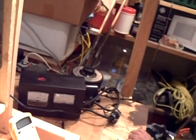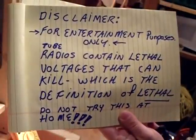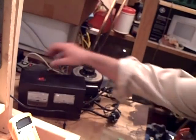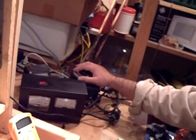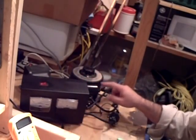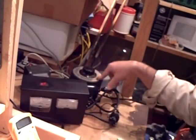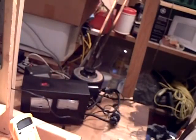Now what I wanted to mention is you've got to take safety precautions. I've got a heavy isolation transformer, a variac, and a box I made that shows the voltage and current going into the transformer. I put a 1.5 amp fuse in — I took the 3 amp one out and put the 1.5 amp in the variac. I've got a temporary power cord hooked up to the AC input of the radio.